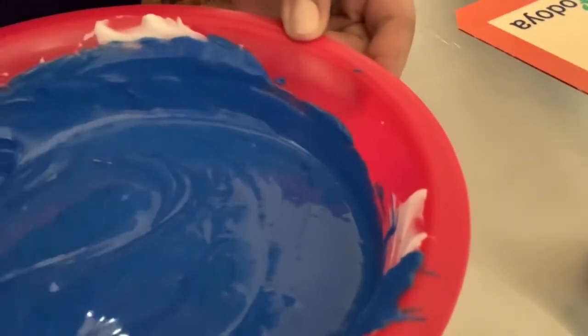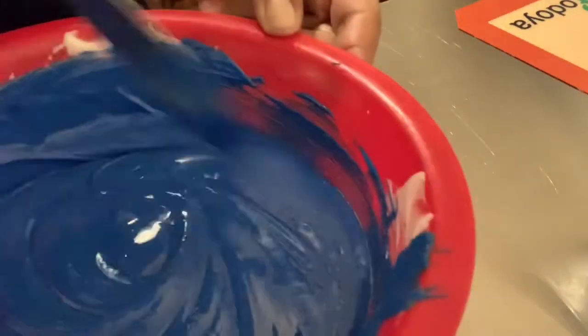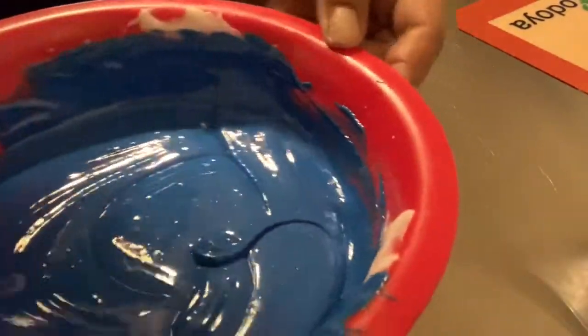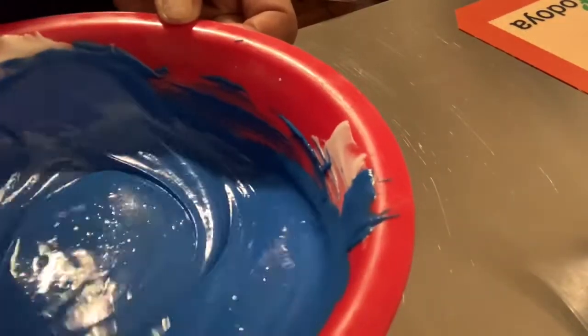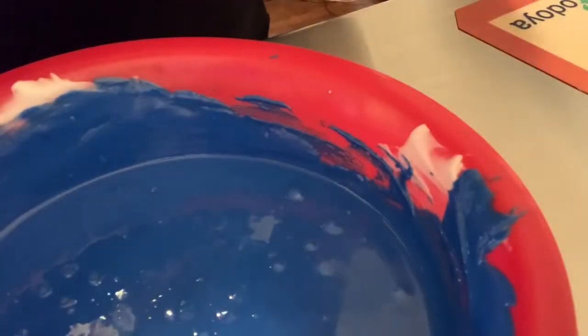Now I'm gonna go ahead and start dipping my apples. I mean, I said my apples, my strawberries. Get that mixed in real good. And that didn't make it too much darker, but that's good enough.